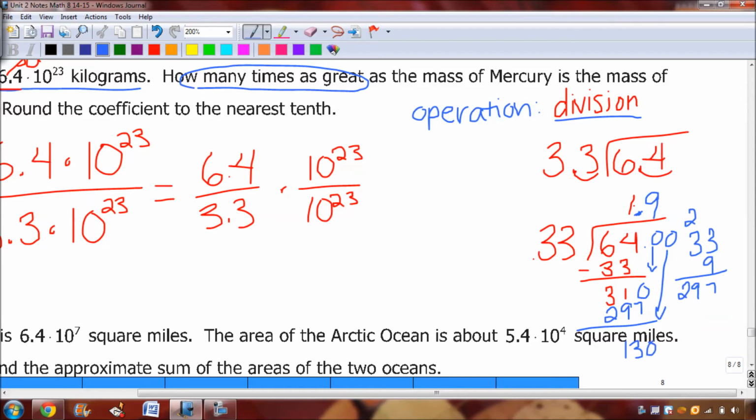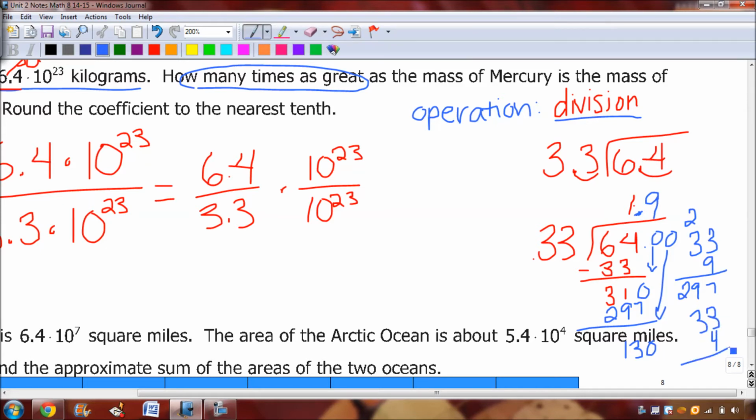Well, I know that it can't be 2 times because 33 doubled is 66. So let's see what I get when I multiply 33 by 3. 33 times 3, 3 times 3 is 9, another 3 times 3 is another 9. So I think I could even possibly do 33 times 4. So let's see what happens when I do 33 times 4. Let's see what the answer is.